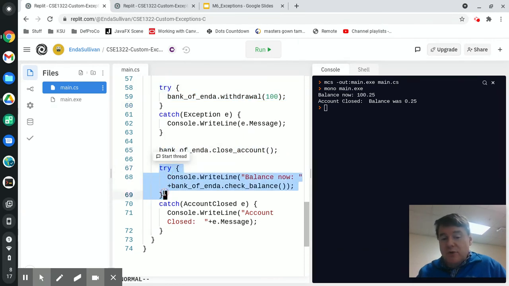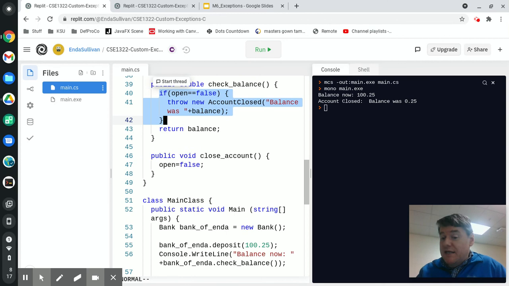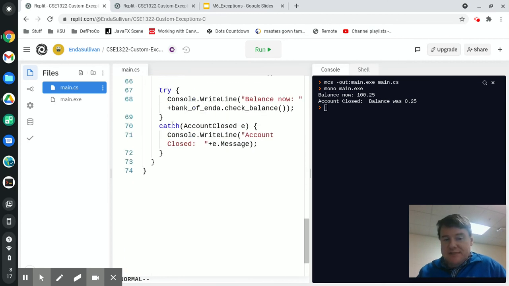But then as soon as I tried to do a check balance, when it tried to execute check balance, it first started off and said, is open currently false? And it threw account closed, which is that new class that I created up above. And since I caught account closed down here, I get this print statement.